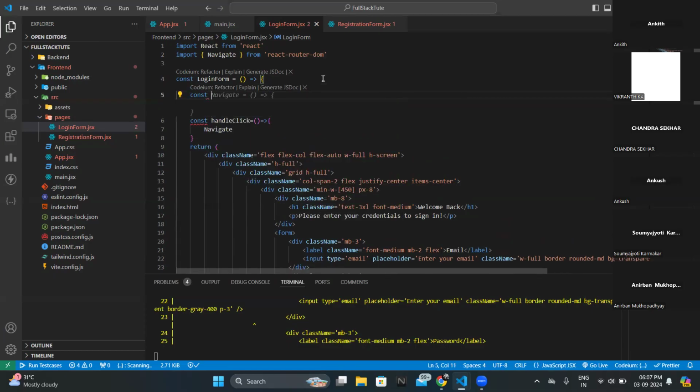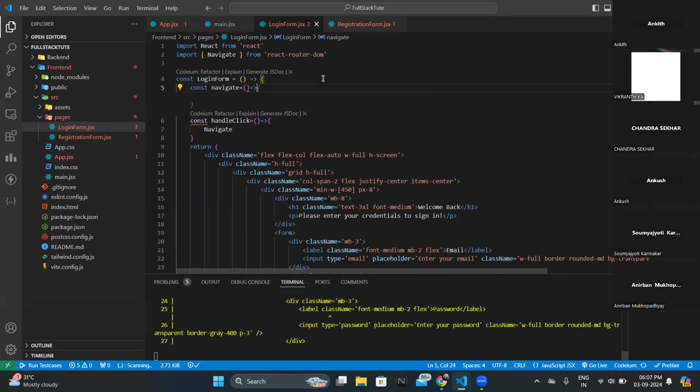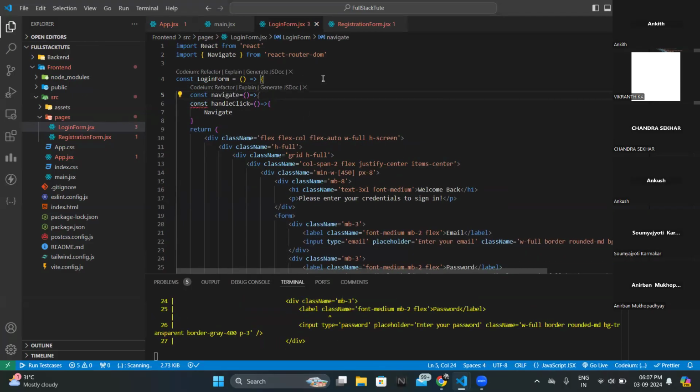You can name it anything. Let's say navigate. Write navigate with a small n. You can name it anything, but it's the naming convention. And then call the navigate function. No, not like this. The navigate part that you have imported in the second line.